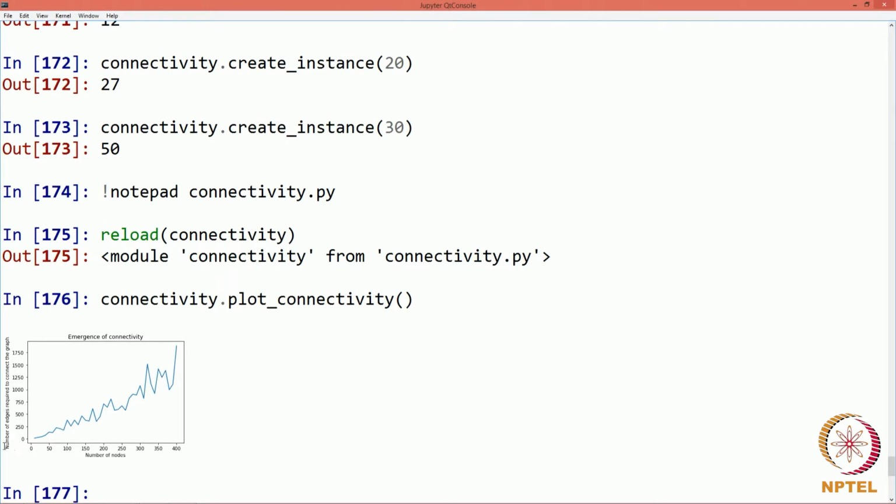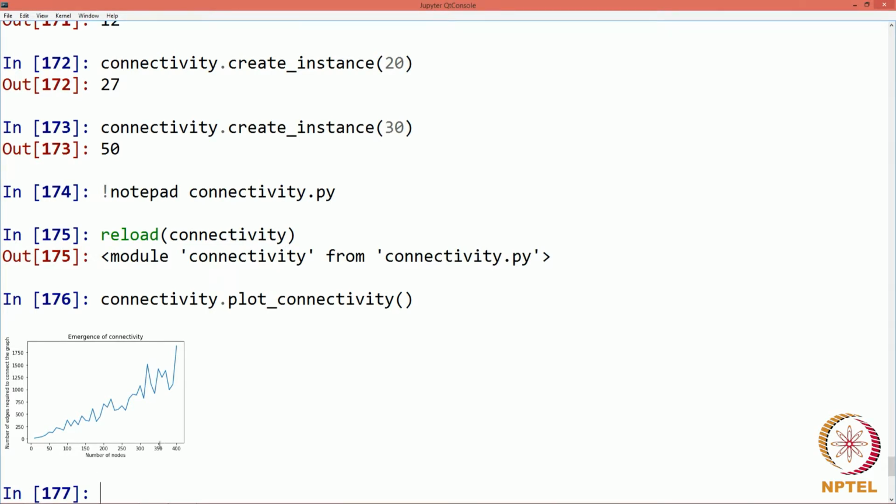Although we see this plot of number of nodes with number of edges, we see a lot of spikes in this curve. So, why are these spikes occurring? It is because our experiment is a random experiment which gives a different output every time you execute it. So, whenever you execute a random experiment, it will give you a slightly different output. So, one time it can throw a value 3, other time 5, other time 4, but if you take the expected value, it gives you a better estimate.